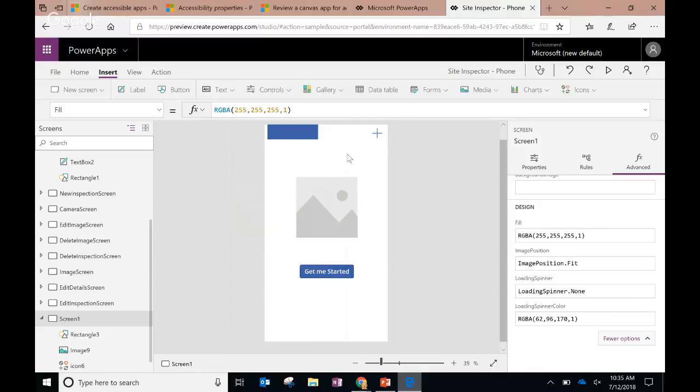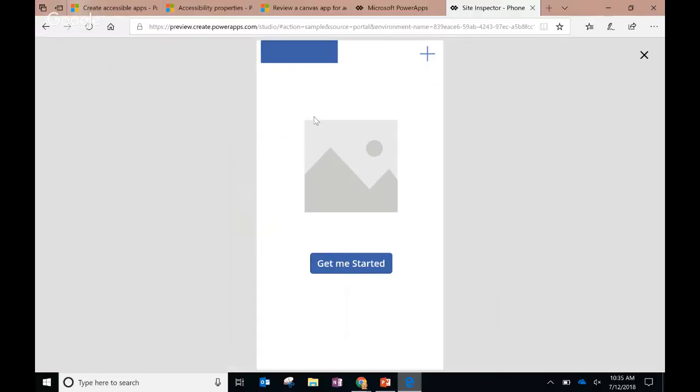Okay. Now, how does the screen reader actually read out stuff to me as a person who's using it? There's a couple different items we need to keep in mind. A lot of the stuff PowerApps handles really gracefully and we don't have to worry about, but there are some items that we do need to keep in mind. So when the screen reader is on my app and going through, I have two different modes. I have an interactive mode of my screen reader, and I have a browse scan mode of my screen reader, which is generally used for reading on a page.